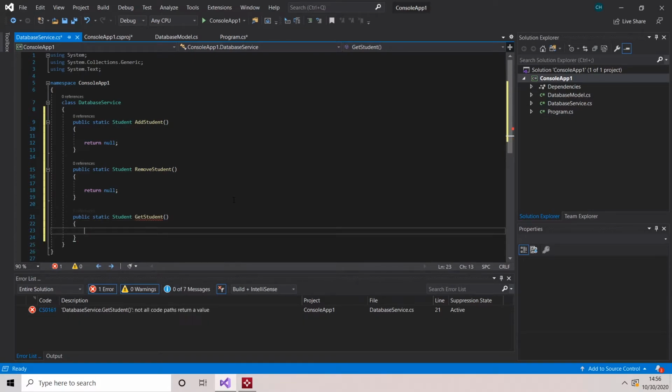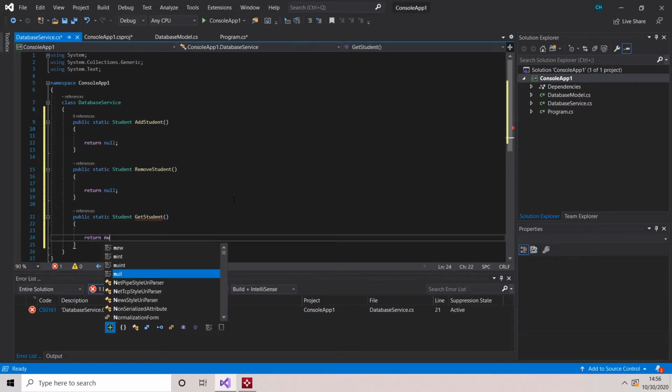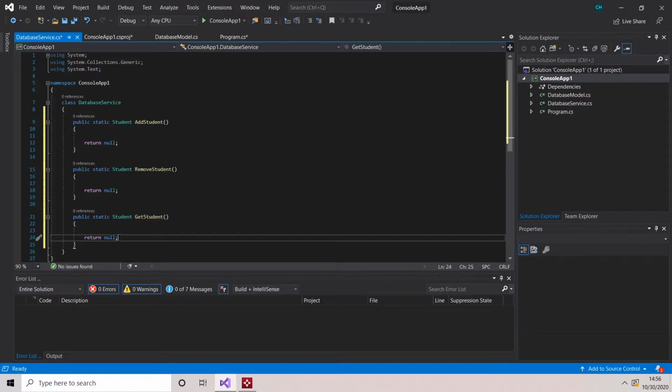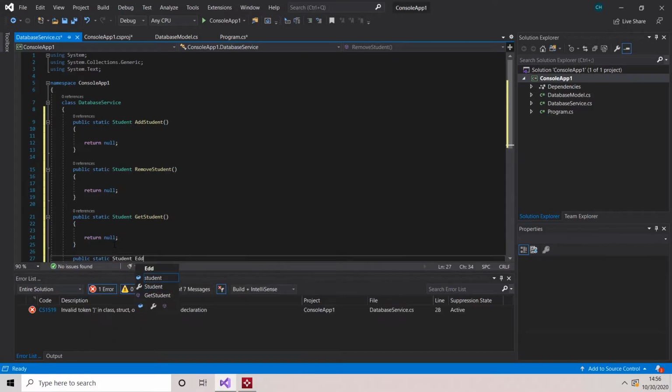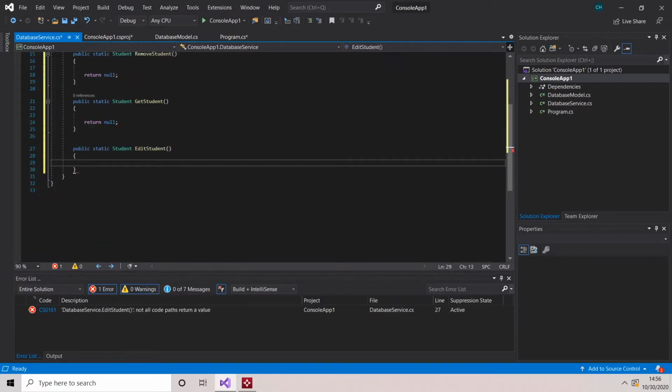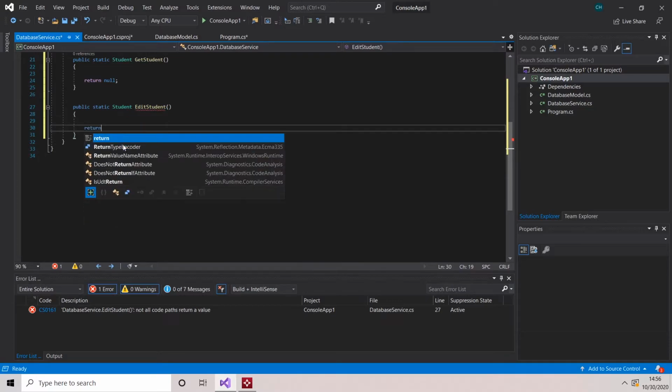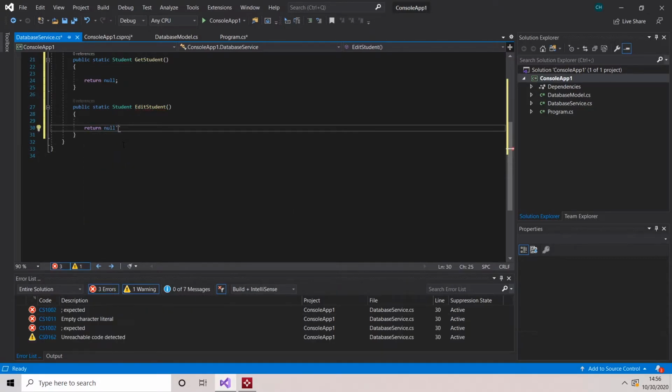And with that, we'll be able to just get a student so we can access a specific student. Not that complex. And then finally, I'll also add on a public static Student EditStudent because you have to be able to edit the grades and stuff like that. Okay, and we'll return null.